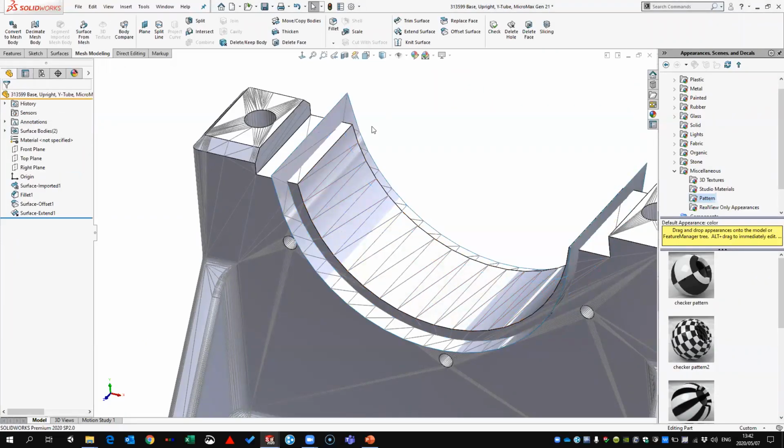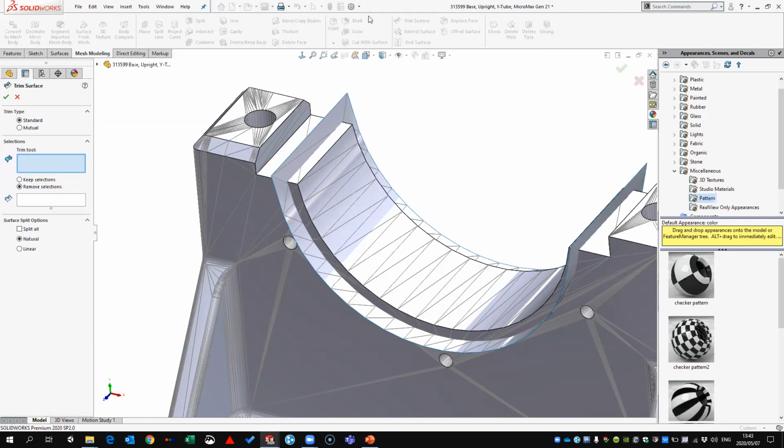Just so that I've got a surface going around the other model, which I can remove. Okay, now I can use that to trim and cut away. So this is normal SolidWorks surface modeling techniques. So I'm going to trim surface.